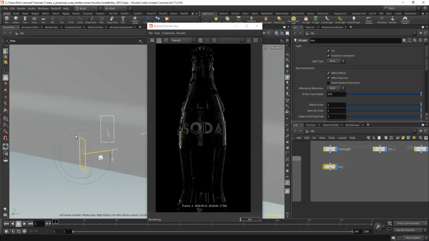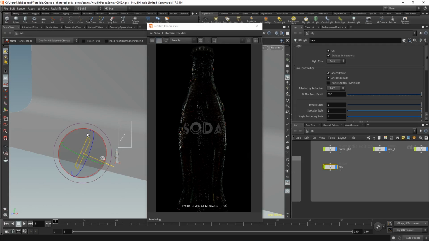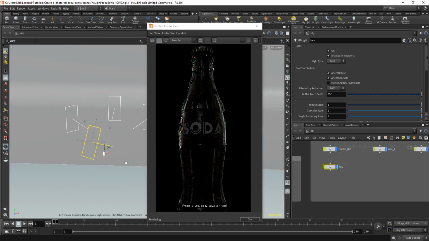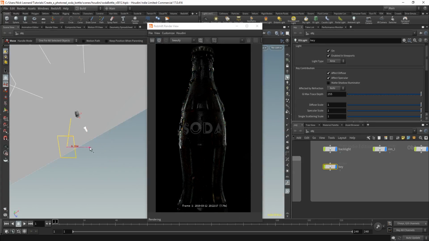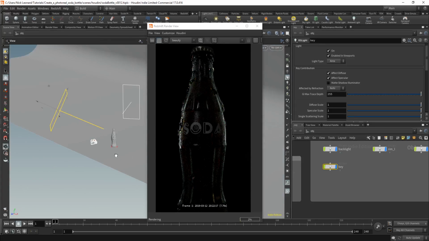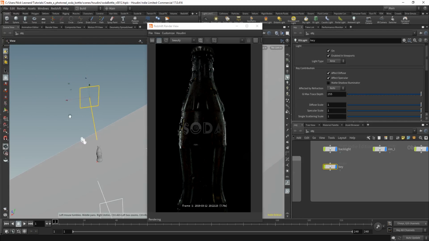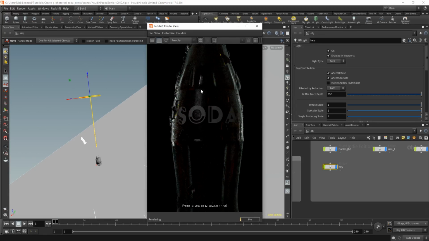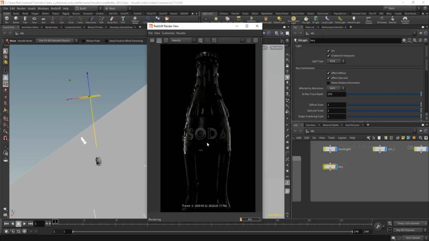I think we'll lift this light upwards like that. And we'll just move it to the side. So it looks something kind of like this. Just so we're getting this front face just picked out a little bit more.